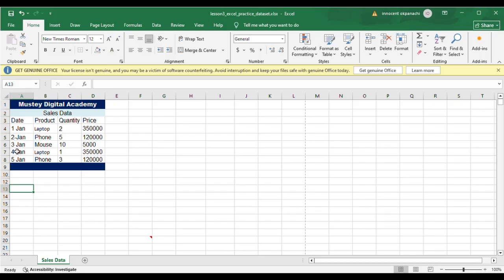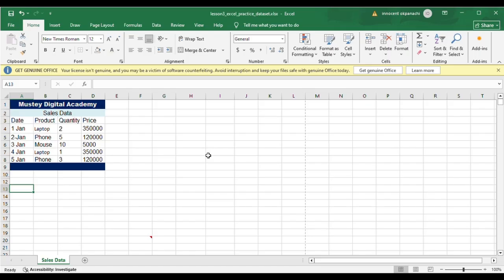This cell is the intersection of row 13 and column A, and that intersection gives us cell A13. That's what we discussed in our previous lesson.